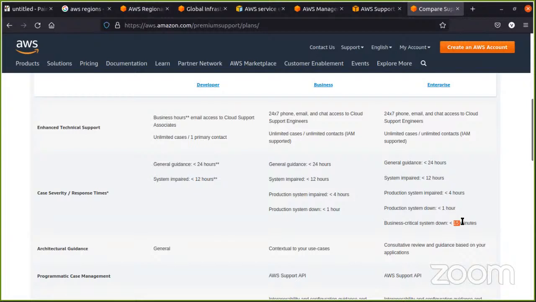If they are not resolving in time, there is a policy called the AWS Credit Policy. You can ask for AWS credits. Because your SLA time is 15 minutes and they crossed it, either I need an explanation or I need credits. AWS credits are nothing but they will credit some amount to your account, okay?